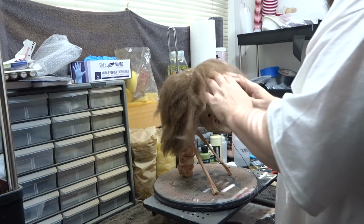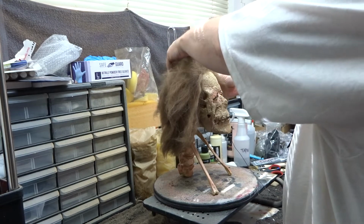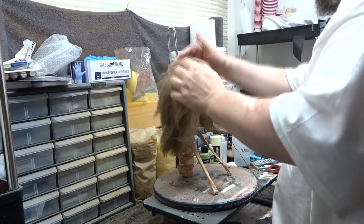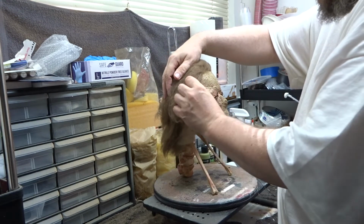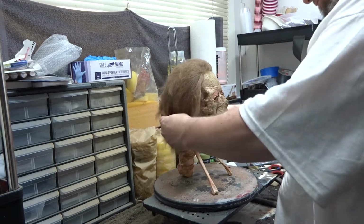And here I'm just styling the hair a little bit, pushing it back and fluffing it up in certain places. I also took brown acrylic ink and brown acrylic paint and dry brushed it all over the spinal column and all over the two little bones to make it look old and dingy like the rest of the piece.